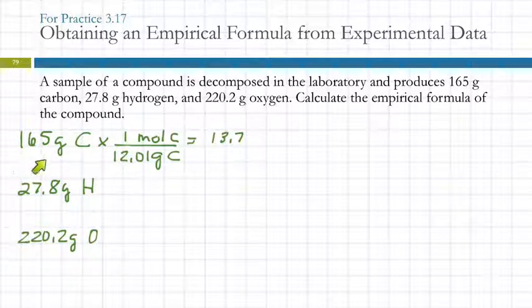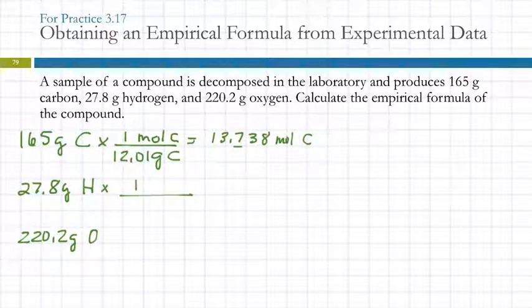Based on the starting number, this would have 3 significant figures. This is a place where more digits are better. Things are going to get rounded off to whole numbers at the end anyway. Always keep some extra digits here. So that would be the 3 sig figs, and I'm just going to keep 2 extras because it's a good idea. So that's moles of carbon in this particular sample.